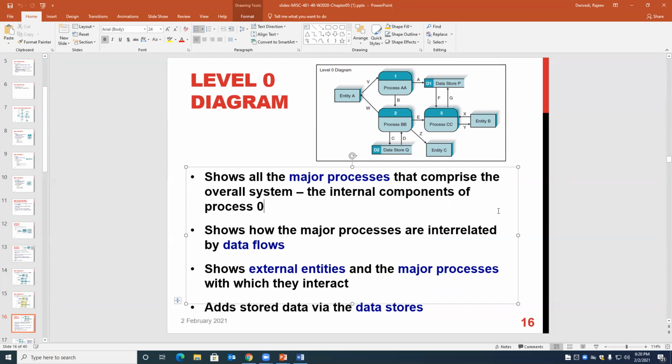It shows how the major processes are interrelated by data flow. It shows external entities and the major processes with which they interact, and stored data via the data stores. So you can clearly understand these three major processes are interrelated by data flows, by arrows. The external entities, major processes and data stores are also added in this level zero.